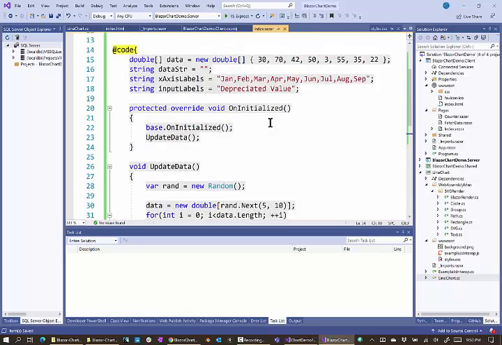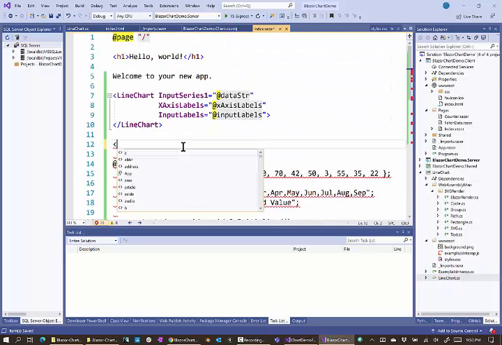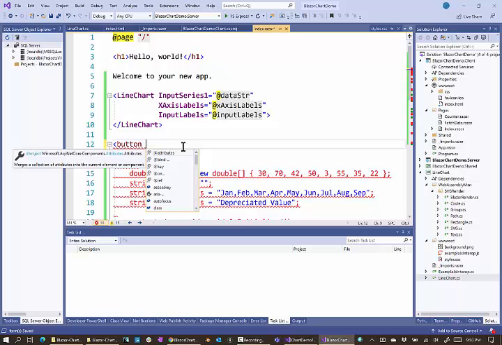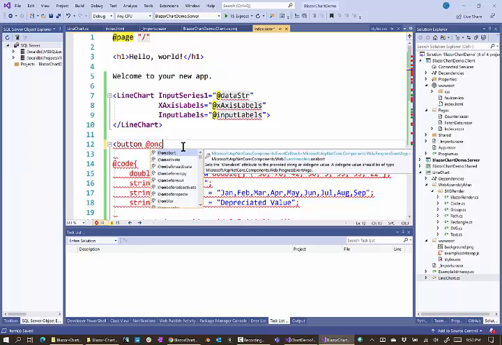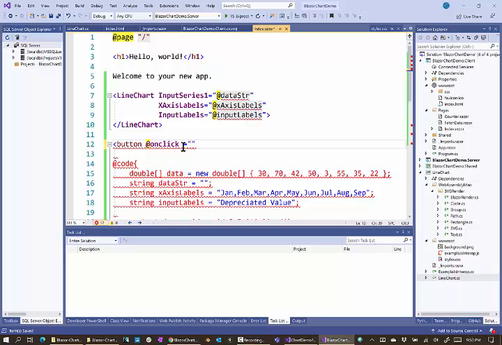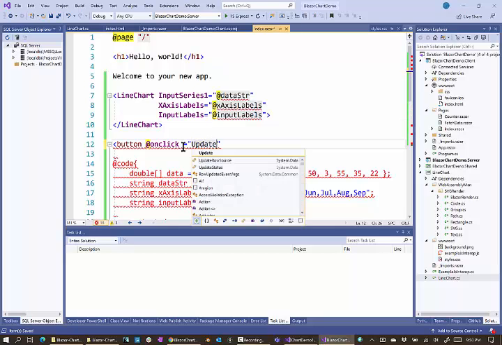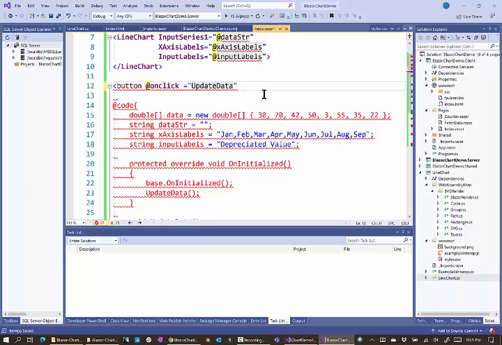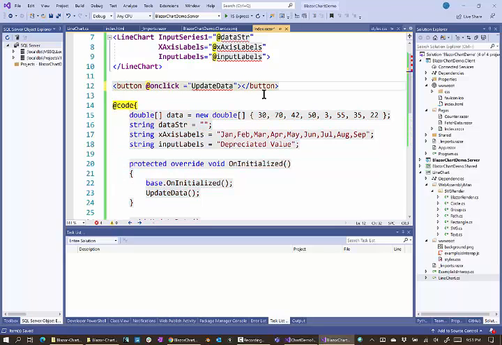So this is going to randomly generate it, and so I can see if it changes, I'm going to make a button whose on click will equal update data. See if that works.